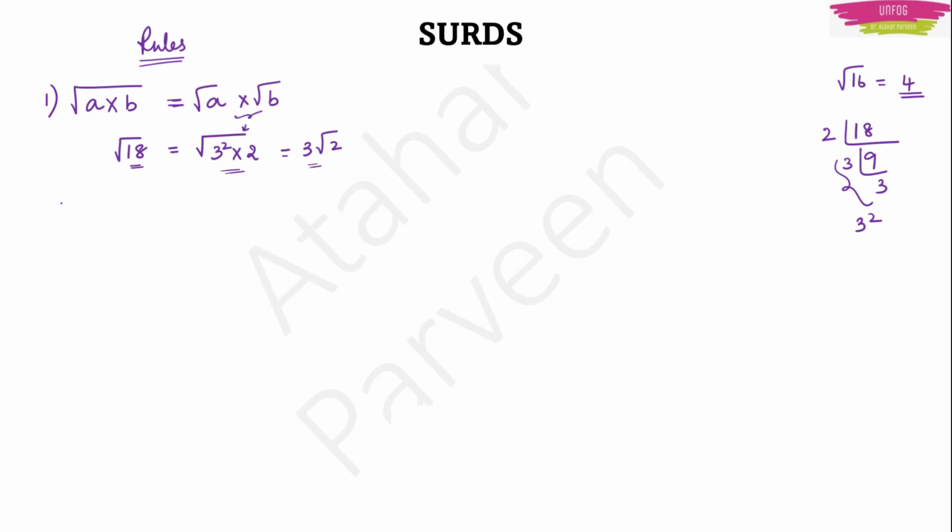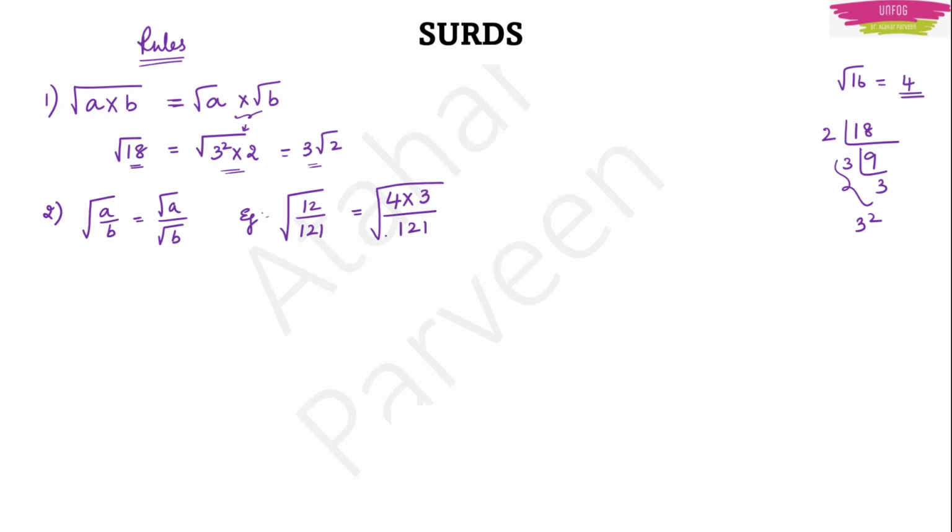Another rule, it will be like this. If you have square root of a by b, you can split it like this, square root of a by square root of b. For example, if you have square root of 12 by 121. Now 12 is not a perfect square, so I can do LCM and see I have 4 3s are 12. So I can use the first rule, root of 12 can be written as 4 into 3. In the denominator 121, I know that 11 square is 121, so I am happy with the denominator.